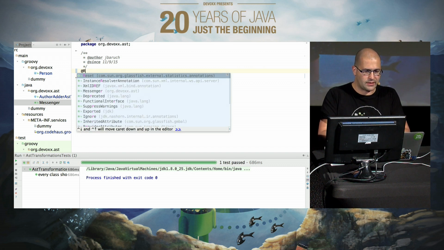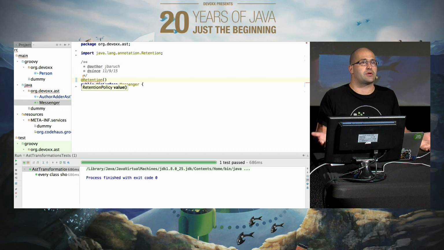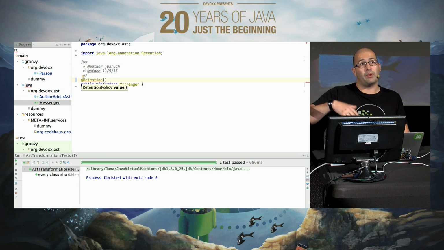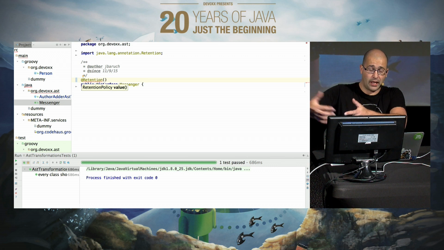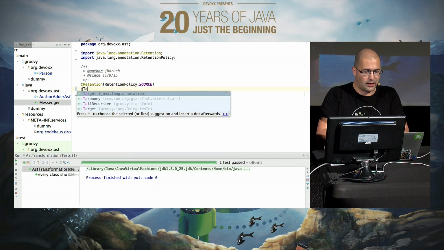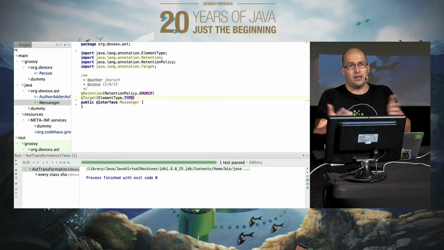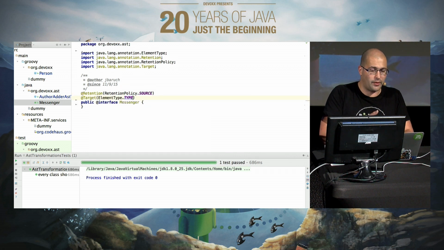So first, let's start with the retention. As you might imagine, we only need this annotation in the source, because by the time the compiler is done with it, it has already done what it should, and we don't need it anymore. So source is good, and the target will be a type, because as I mentioned, we will mark classes with this Messenger.